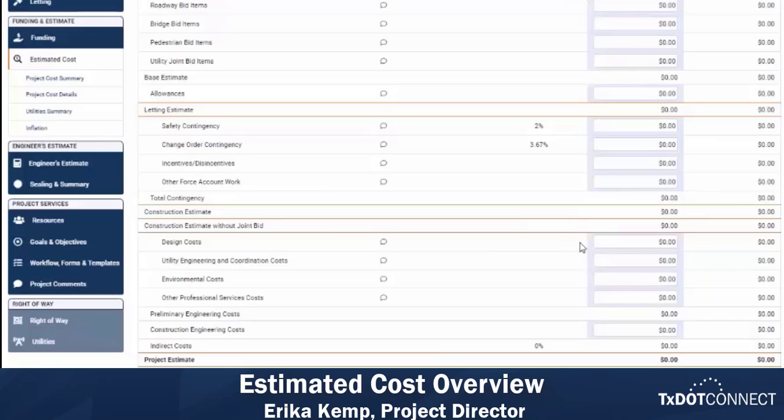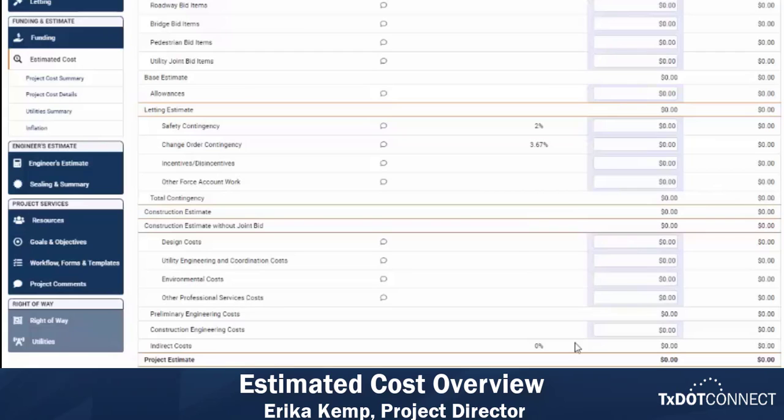To capture additional costs to your project, we've set up a section for design costs, utility engineering and coordination costs, environmental costs, and other professional services. These will total to your professional engineering costs. Construction engineering can also be entered manually, and indirect costs will be calculated based off of the percentage provided by finance.